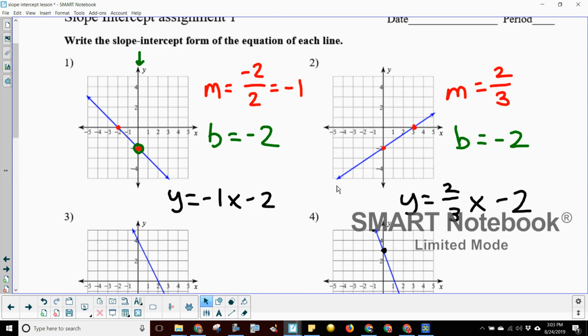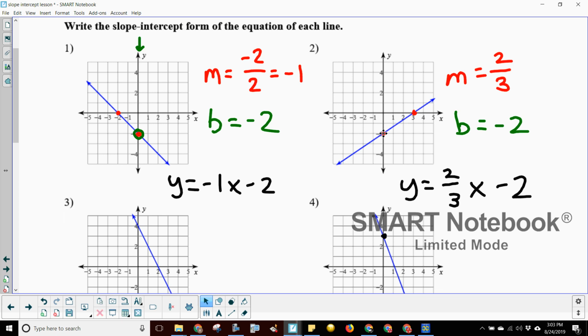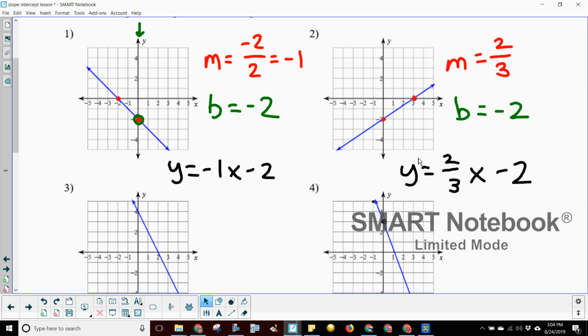Let me scroll a little bit for this one. Same thing here. We picked these points here. Now we don't want to pick like that point or even that point or like that point right there. There's no sense of picking that one because it doesn't fall right on a nice pretty spot. And sometimes it's kind of tough to tell. So you just got to be real careful and do your best. But my rise is 2, my run is 3, so there's my slope. This doesn't reduce at all. And then from the origin, I go 1, 2 down. So -2 is my value for b. Take slope and intercept, plug them in.